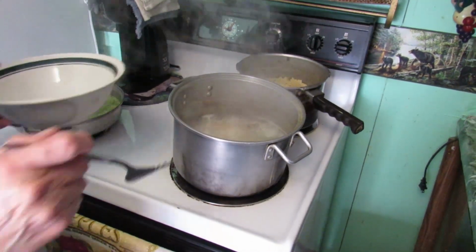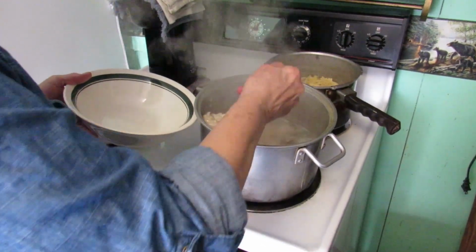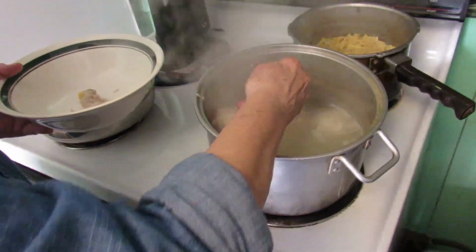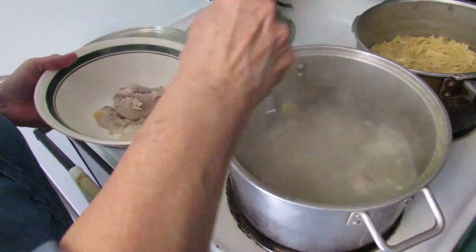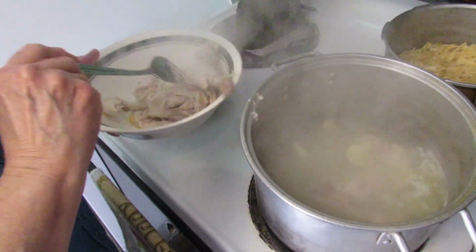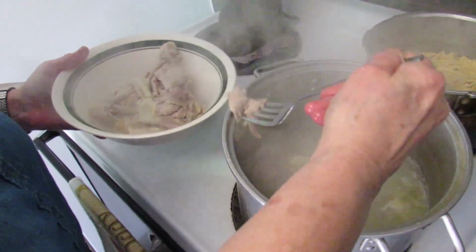Okay, now we're getting ready to get our chicken out to cool, because all that skin has to be took off of it, and the bone. Well, that is, if I can get it out. It's cooked all to pieces. Wow. Pretty good shape. Oh yeah. See how good and tender that is? Just falling right off of the bone. Oh yeah. Going to be some good noodle soup.